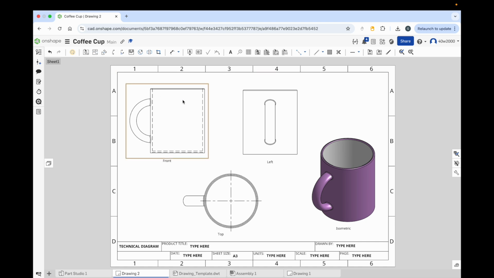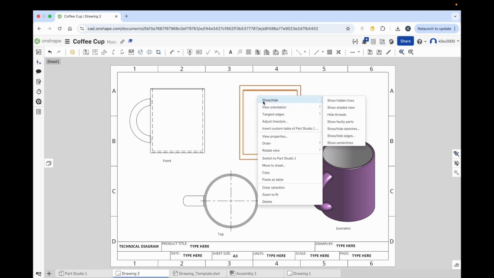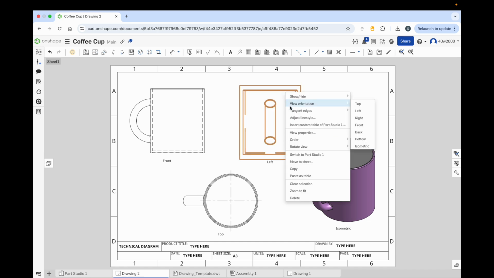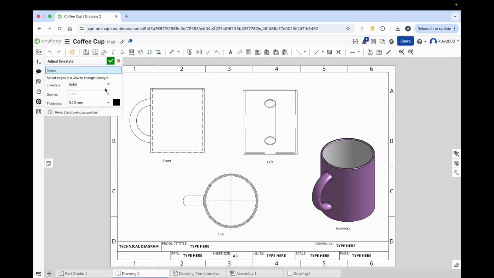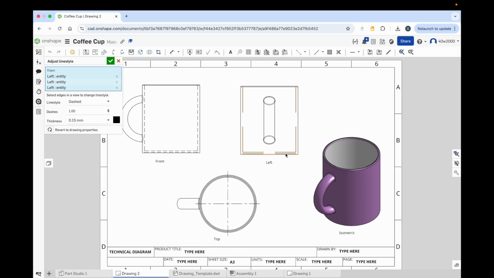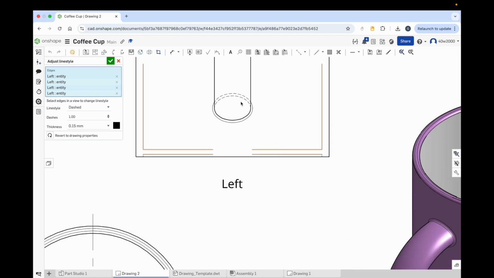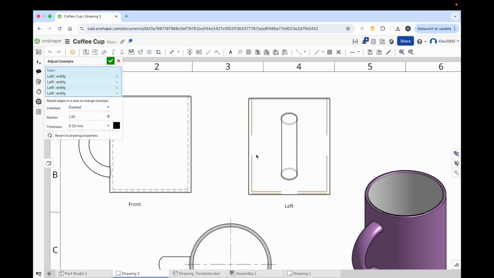and then I can repeat the process for the left view. So again, right click, show hidden lines, and then right click again, adjust line style. We're going to choose the 3 inner edges and then the one towards the base of the cup, which I can't get there, so I'm going to zoom in a little bit so I can select it. Zoom in some more, there we go, that's better, and then I can zoom back out. Okay, so with those 4 selected, dashed is already selected, so I'm just going to change the size of that dash the same as the other one, 0.01, and then press enter. There we go.